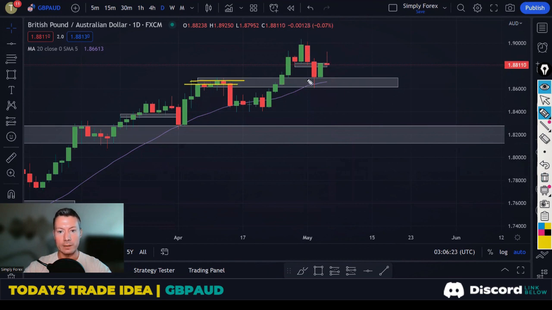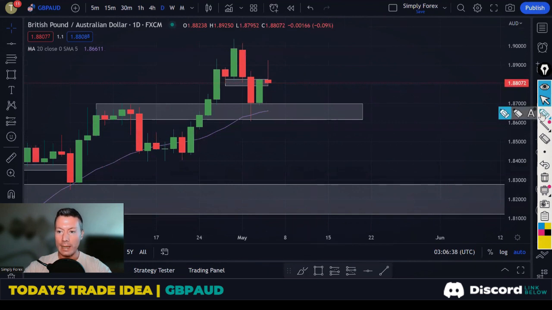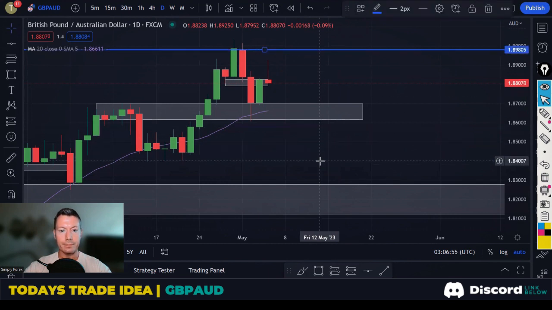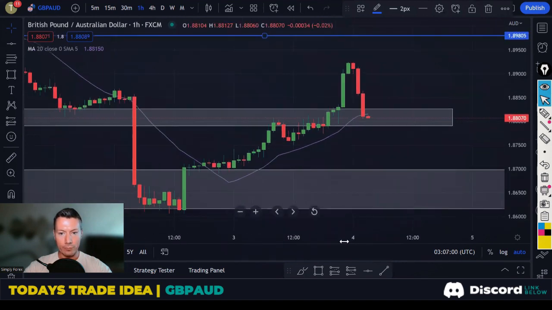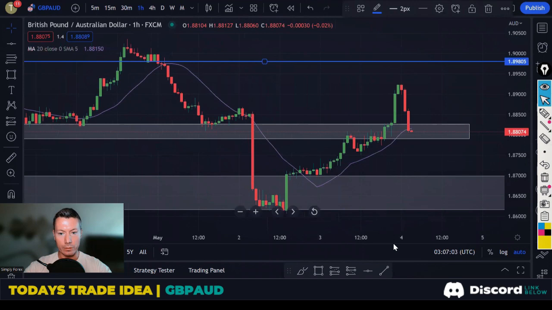This was once resistance, now becomes support. It's that pattern again. We love this pattern. So that's happened, and we've got the moving average 20, double support. And now what's the third criteria? Let me zoom in. We look at the candlestick, buyers. Buyers are taking control of this market. Okay, so for all of those reasons, I'm looking to take price back up to potentially these last highs here. Okay, if we drop down to the H1 now, I really don't like the bearishness of these candles.